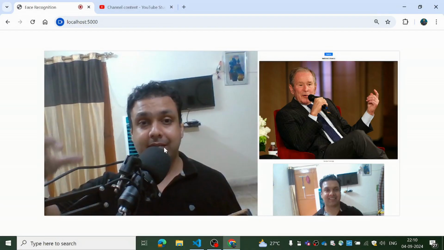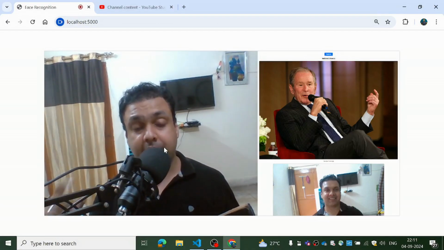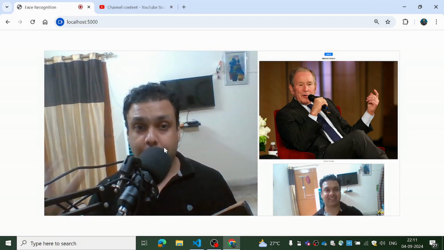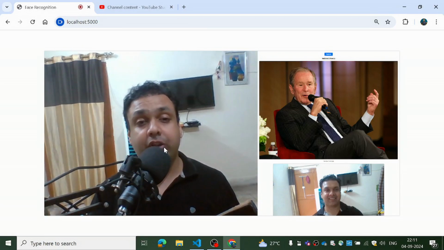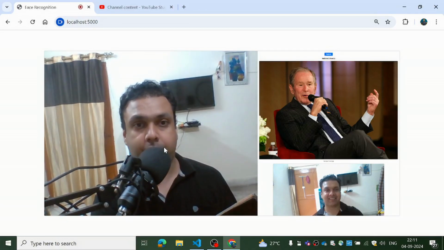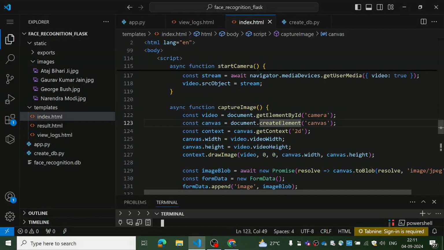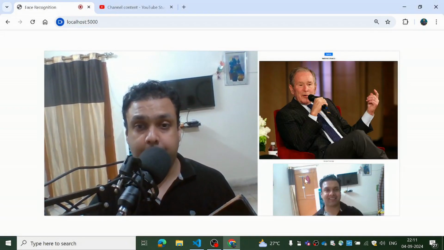So it took both the faces, checked the encodings for both against the encodings it has in the cache memory, which it got from these images over here, and then it was able to find these two images.